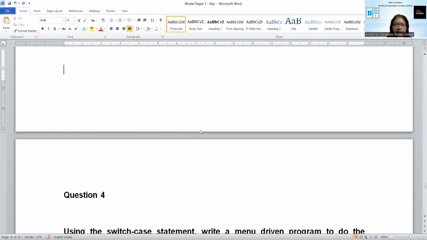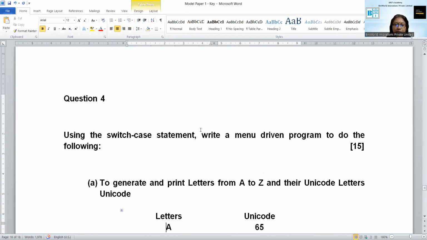They have not exactly mentioned whether you have to, and it is given as a menu-driven program. See, when it is given as a menu-driven program, you have to have a few things in mind. The menu should be displayed, okay? And there is one good programming practice. The control has to be given to the user.